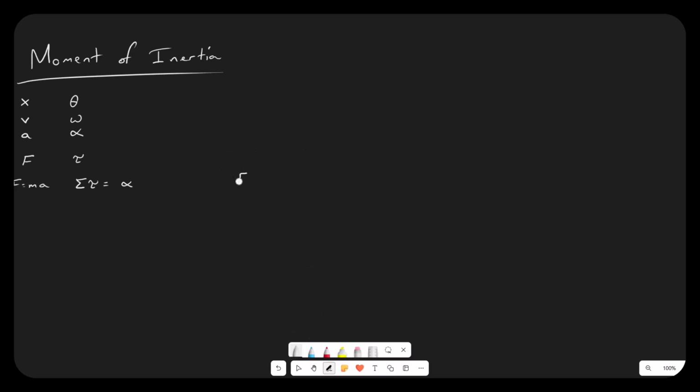What happens though if we have this bar and put the axis here versus if we have this same bar and put the axis here? Well, this bar is easier to turn. And the reason it's easier to turn is because of something we call moment of inertia. The total mass of the bar is no longer the only thing that matters. The other thing that matters is where we put the axis.